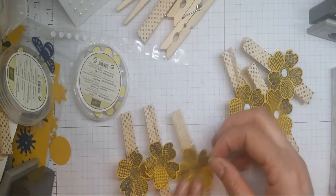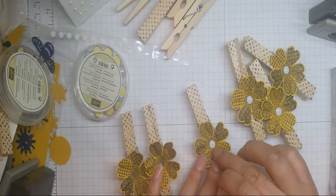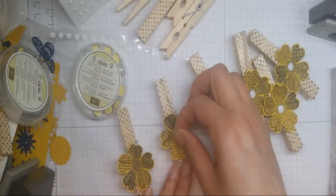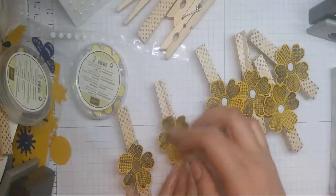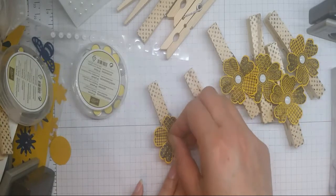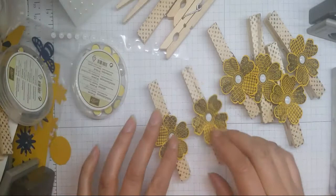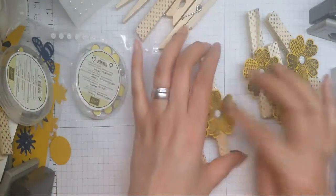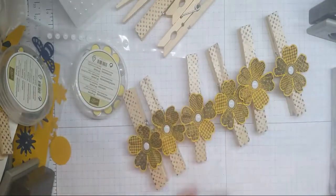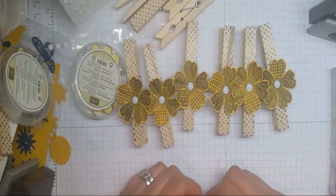This is a great project to show that Stampin' Up is not just about making cards or scrapbooking — you can do lots of home decor projects with stamps. Think of stamps almost like a paintbrush; you can put them on lots of different media. I've stamped onto fabric, and I've seen them stamped onto tiles to make coasters and that sort of thing. Do have a go at thinking outside the box about how else you can use your stamps.